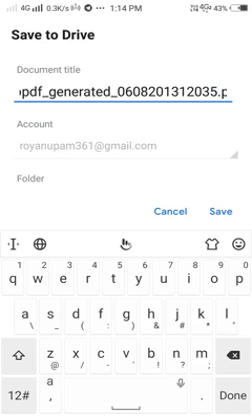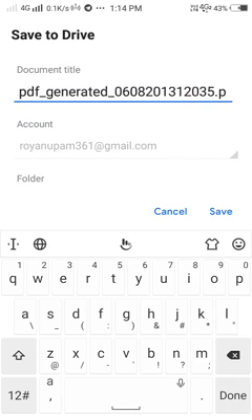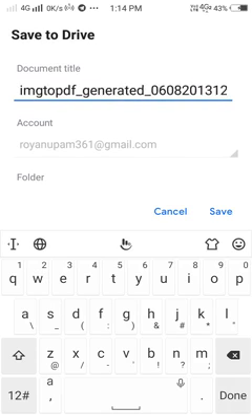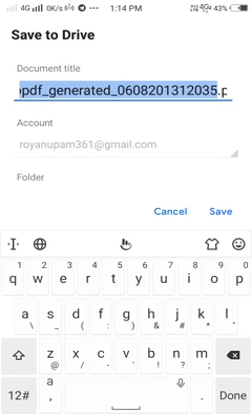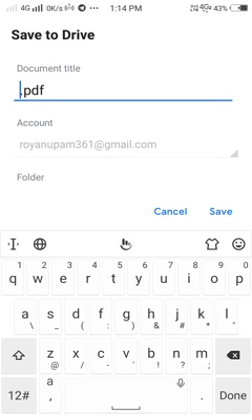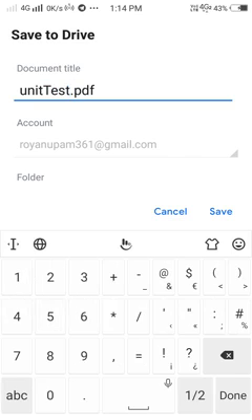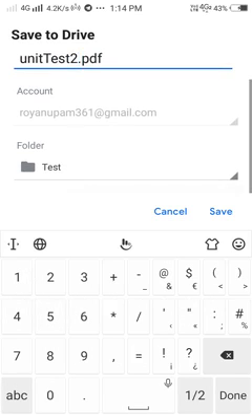Now suppose you don't want to name your PDF file in this way. Suppose it is a unit test, so you can name it as unit test. Suppose it is going to be the second, so unit test 2. If you have made a folder on your Google Drive, you can select that particular folder where you want to store it.